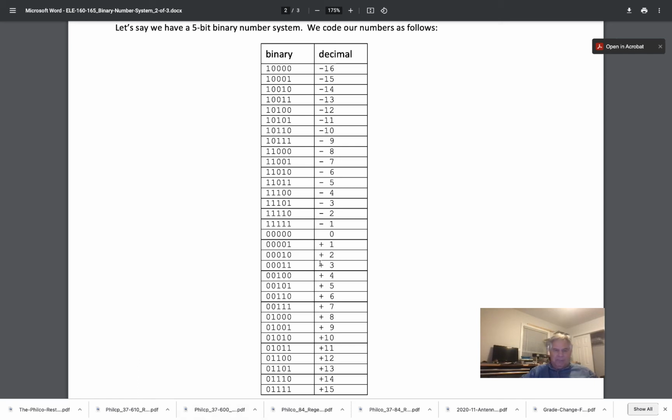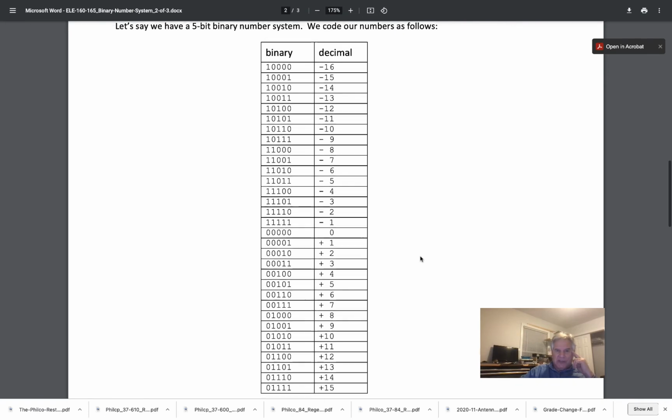If we want to go negative, you kind of wrap this code around from here up to here, and it becomes negative 16, negative 15, negative 14. And it counts in the same direction. You can see it goes from more negative toward less negative till it reaches 0 and goes to the maximum positive. So that is the 2's complement number system, and we're going to show you how to convert from positive to negative numbers in the 2's complement number system.